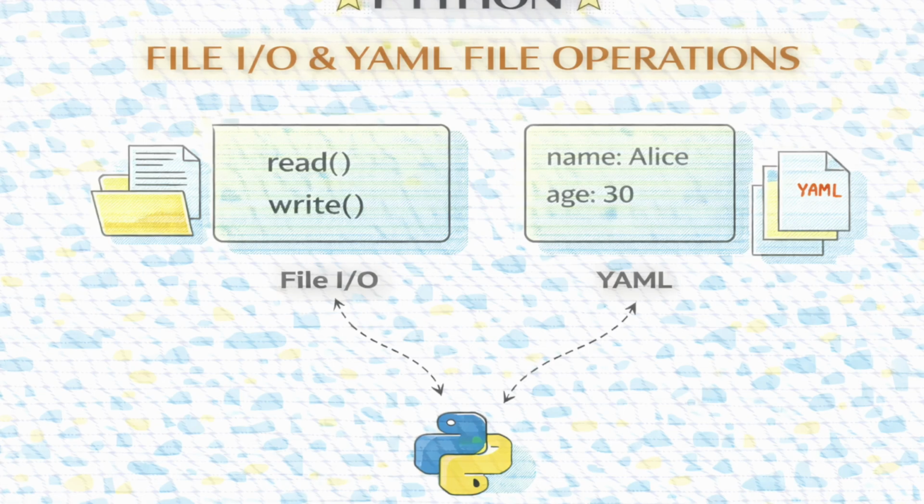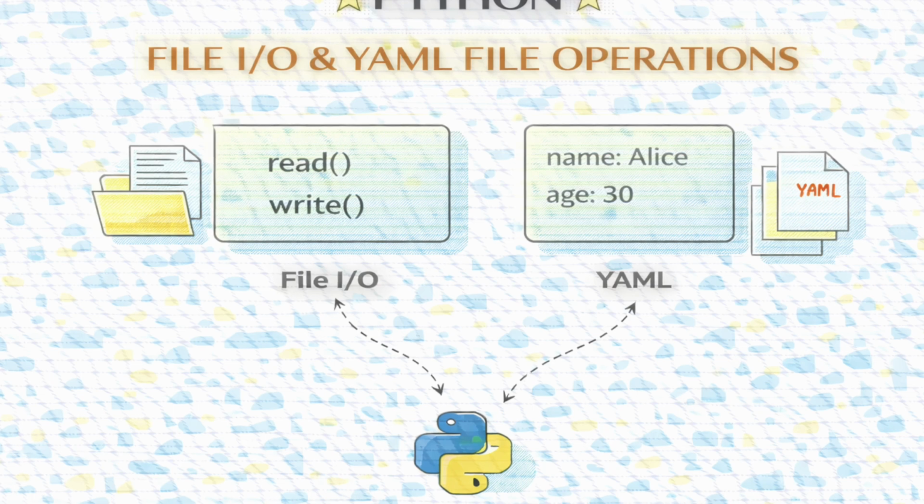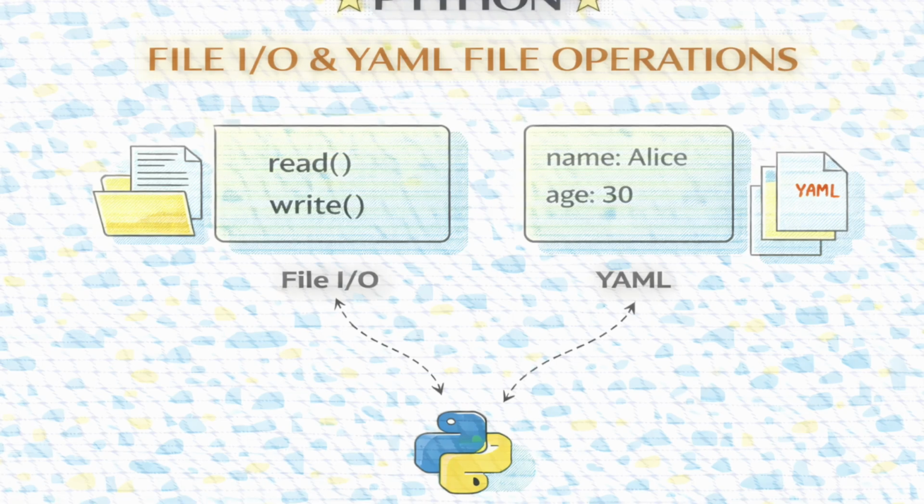So if read is the sledgehammer and readline is the scalpel, where does the third one, readlines, fit in? Good analogy. Readlines is all about convenience. It reads the whole file and instantly gives you back a list of all the lines. So a Python list where each item is a line from the file. Exactly. It's fantastic for small config files, things where you need to jump to line 10, then line 3, random access.